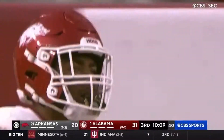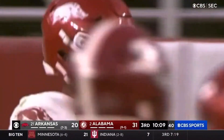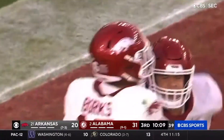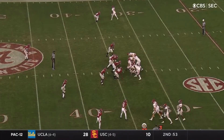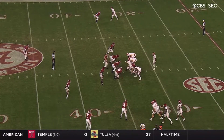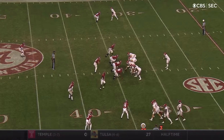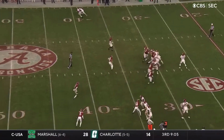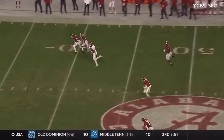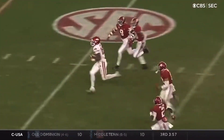It's a gutsy call from this Arkansas offense. Three men to the bottom, it's three on two. One-on-one to the throw at the bottom, or do you go one-on-one on top? You need points. They're going to go back shoulder throw on third and one. And it's perfectly thrown, perfectly executed. Then it's a foot race — overrun by the safety that time.